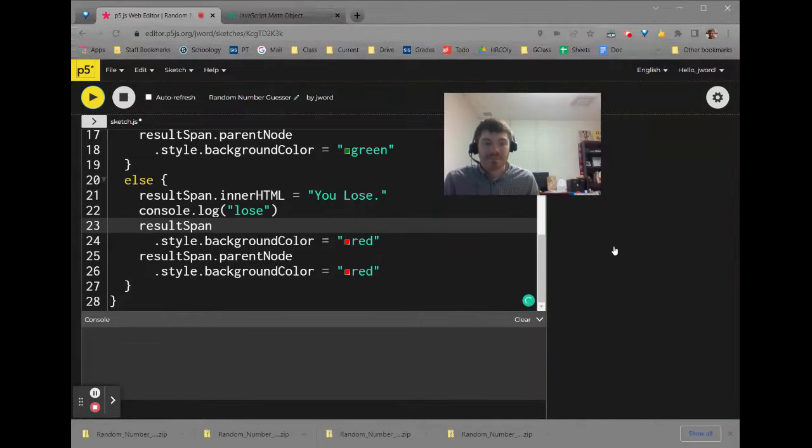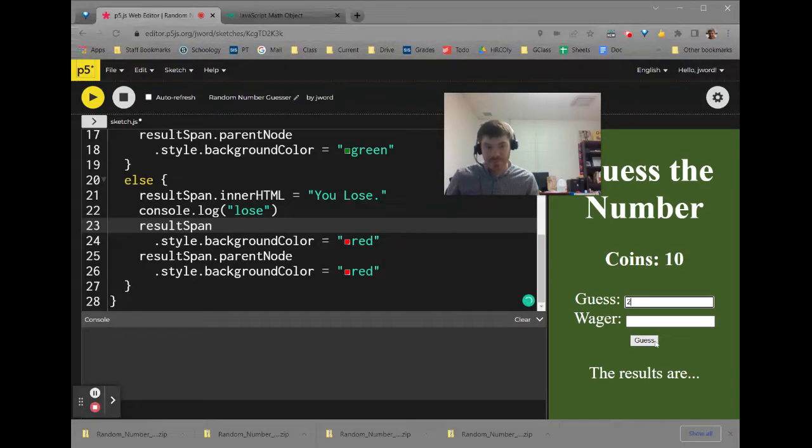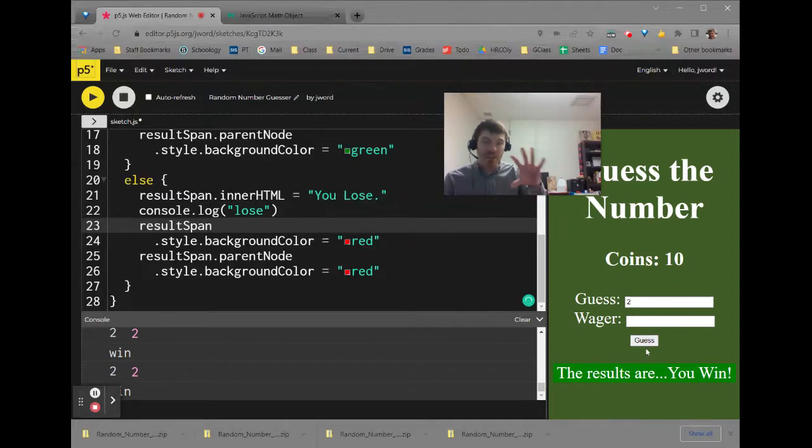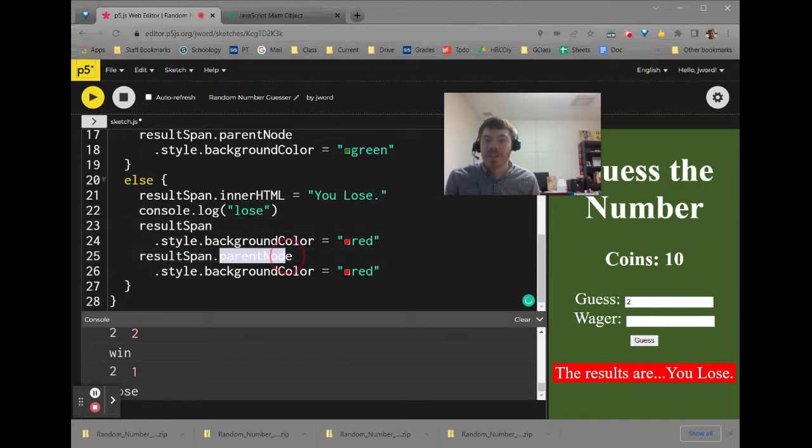Now I can. Yep. So even though I've only identified the span with JavaScript, I could still change other parts of the page. It gets a little tricky to do that, but you can move through the page and select other things. All right, so we have the essence of the random number stuff going. So now we want to tie that into the wagers.